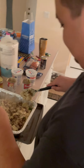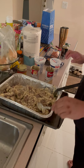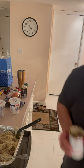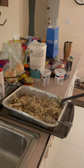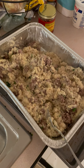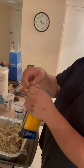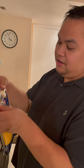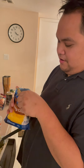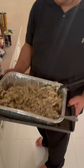It does look delicious. Can I eat it now without baking? Unfortunately it won't be the same. I don't understand these long dishes — why can't we eat it now? Why do we have to wait so long? Because we want to melt all the cheese in there so it's gonna be gooier. Definitely worth the wait.